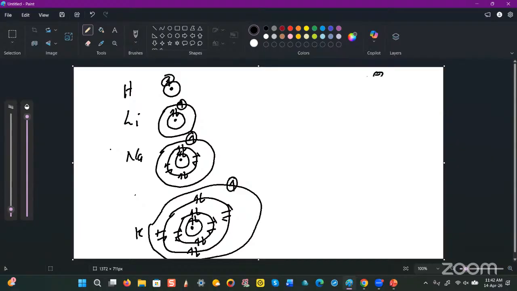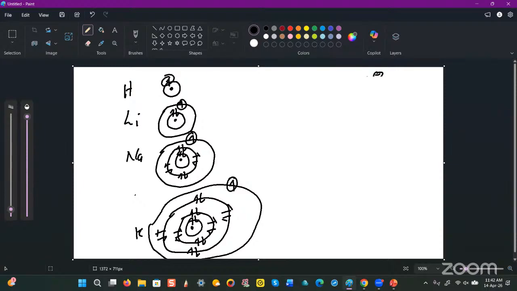So just to recap, going from left to right of any period, the atomic size decreases because as you go from left to right, you're adding a proton to the nucleus and an electron to the valence shell, so the nucleus will have a greater pull on the surrounding electrons, and therefore the atomic size will decrease. On the other hand, going down any group, the atomic size will increase because the distance between the valence electron and the nucleus will increase, since the valence electron will be in a higher shell.